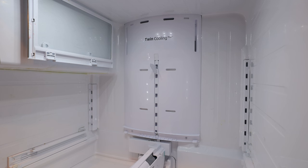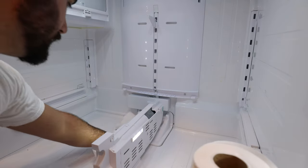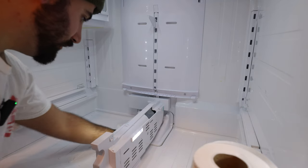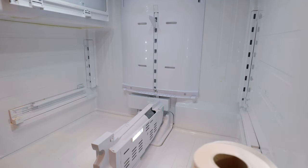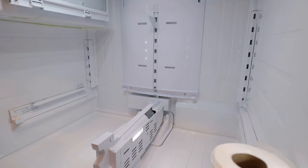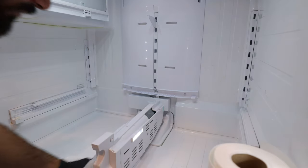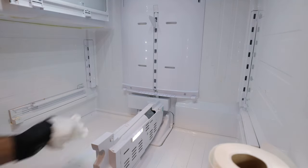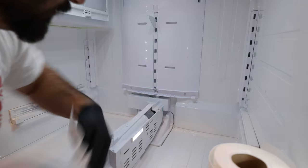Now I'm going to clean up the refrigerator — there's a bunch of water in here from the steamer. This is actually part of the repair. We want to make sure that we wipe down every part of the refrigerator where there is moisture. Having the refrigerator door open introduced a lot of moisture, and obviously the whole culprit to this situation is moisture. So it's counterintuitive if we don't make the refrigerator as dry as possible.